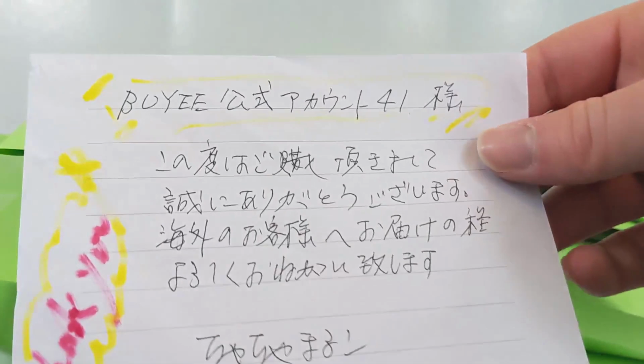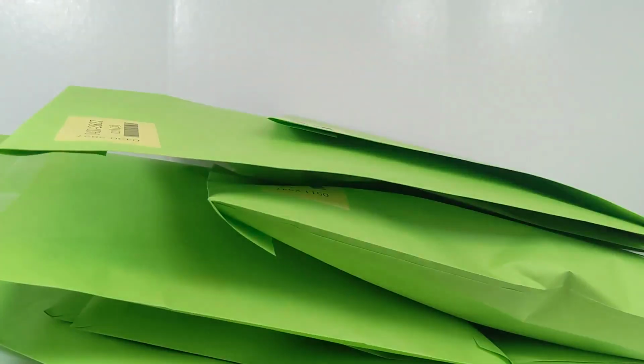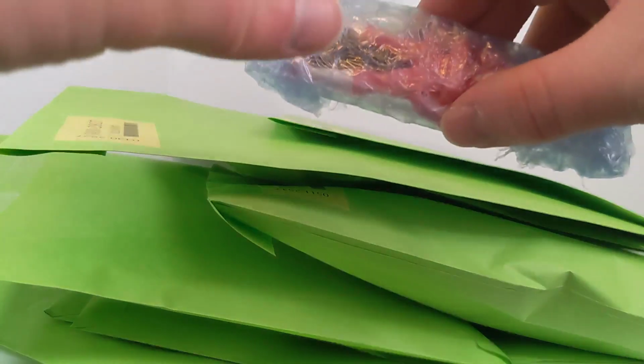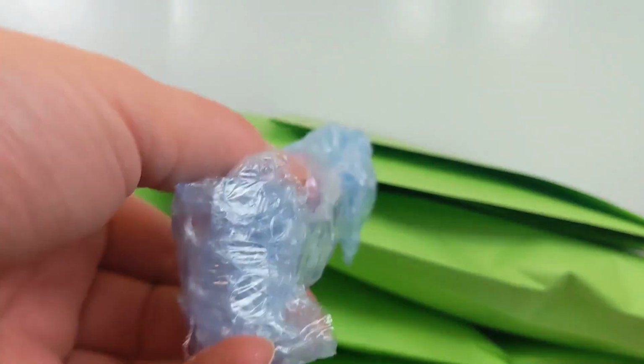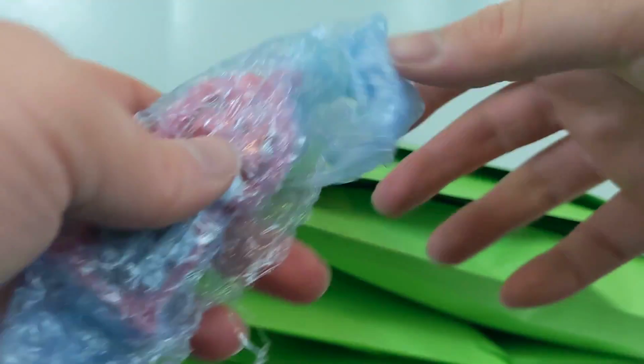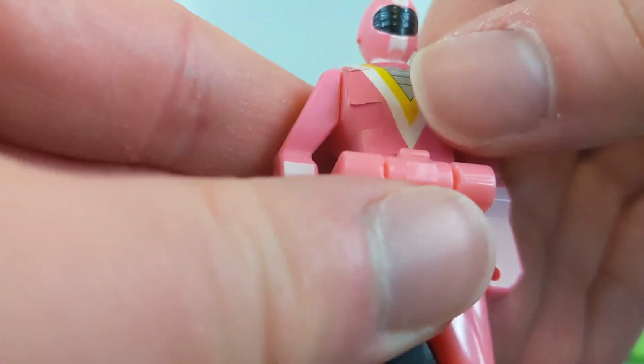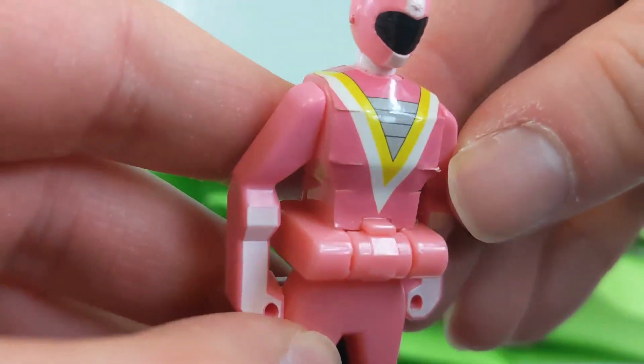So the next package had this really nice little note to buyer. I always like when sellers include little notes, or sometimes they include a little piece of origami or something. But this is one where I'm breaking my rule even further. Before, I'd said I don't like to buy used Gashapon, and I especially don't like to piecemeal Gashapon, and I'm doing exactly that. Well, I did get this one. It looked to be in pretty good condition, and honestly, that's perfectly acceptable condition. There's just a tiny little bit of fraying right there.